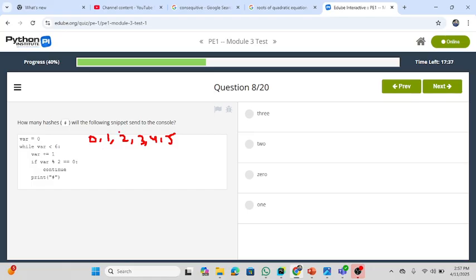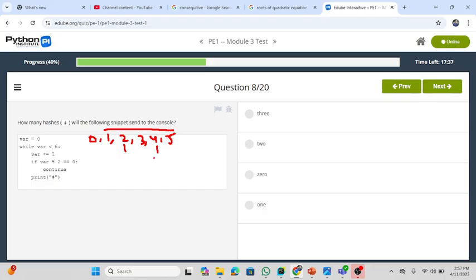Here, var will be 5. For even numbers it won't print. For 2 and 4 it won't print.